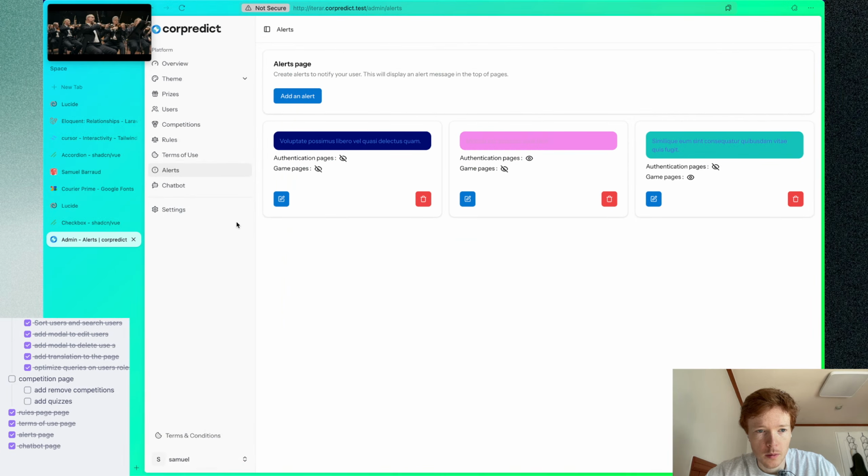And I can even increase the size of the image. I don't know where it's really handled. It's here. Size, I can say 24. So it's slightly bigger.